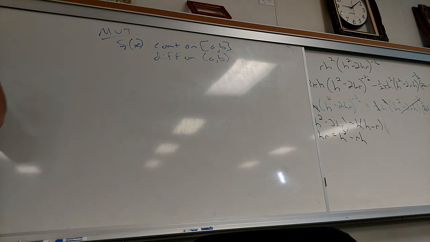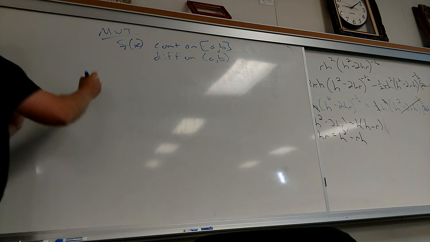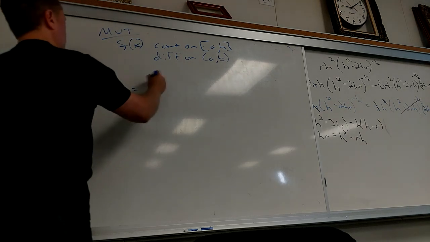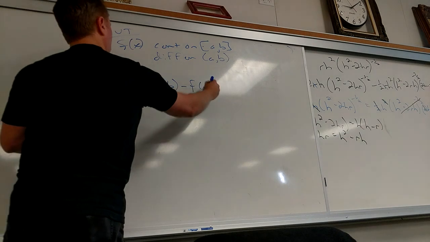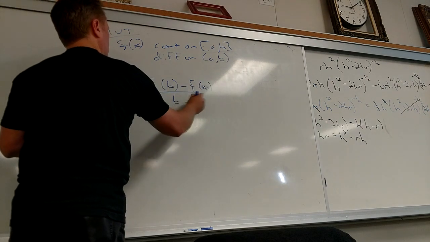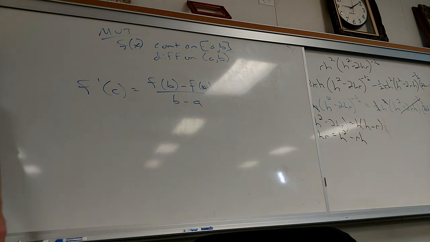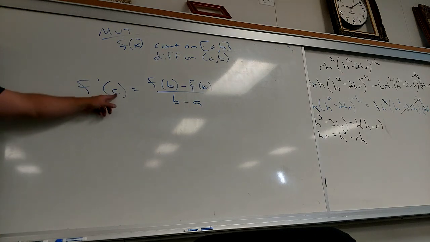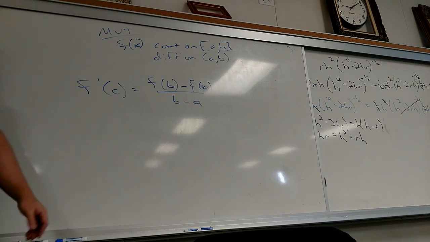And this is so desperately beautiful of a theorem. Because what's the very first thing we learn in calculus, and then we use the heck out of it, is derivative. And we know derivative is slope. And that's really what this theorem is throwing in your face: the derivative at some point has to equal the slope around that point. Right? And on the answer key I reverted, I didn't even use C in there because I always used to just use X. It's just a dummy letter anyway, it doesn't really matter.